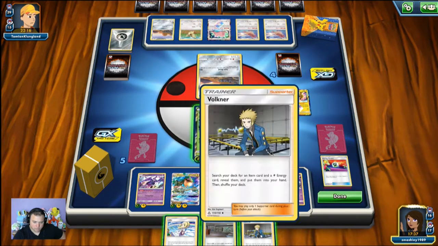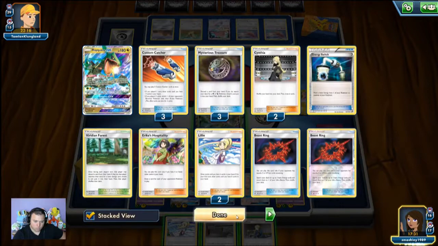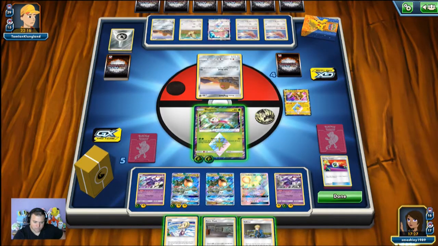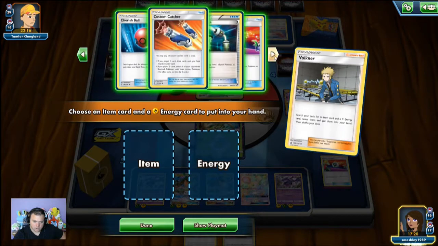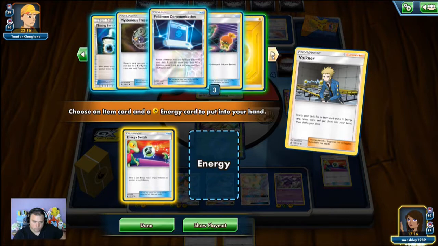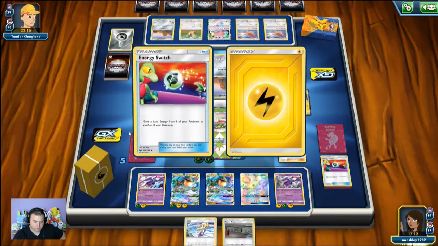Volker for, okay, 1, 2, 3, 4, 5. There's probably one electric energy left in the deck. We need another energy switch to start getting this guy going, so we can continue to stream attackers. Right? That's the safe play. Energy switch. And that is, yeah, that's the last electric energy.